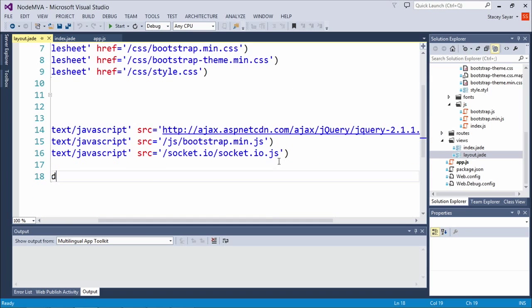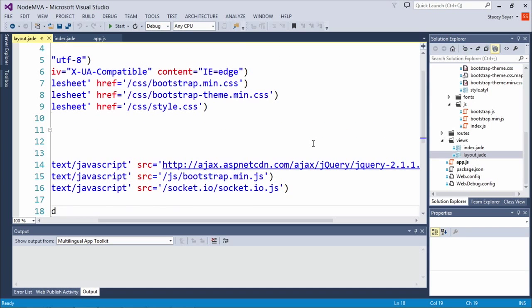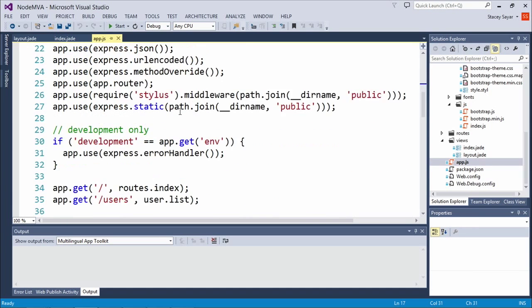So that's how you can include Socket.io, Bootstrap, and jQuery, and the next thing I want to show you is Stylus. Stylus is the middleware that is included in our Node app, and we mentioned that in Module 3, I believe, where we required so many modules.